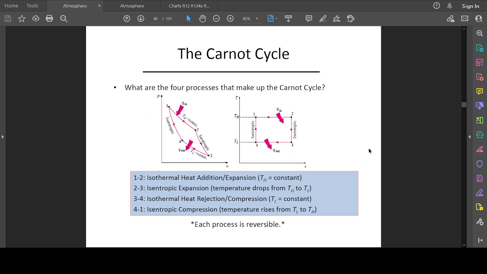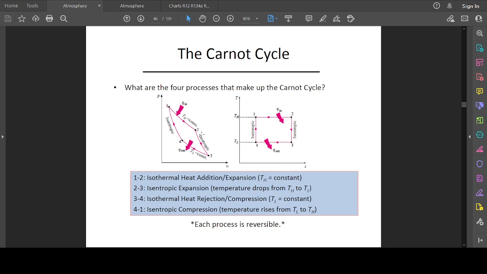We can represent the Carnot cycle on a PV diagram or a TS diagram. Representing it on a PV diagram, we have a process like this. There are isentropic processes which occur between stages 1 to 4 and 2 to 3. This is where the entropy remains equal for the two stages. In this case, entropy at stages 1 and 4 is the same, and entropy at stages 2 and 3 is the same.